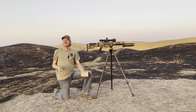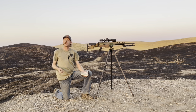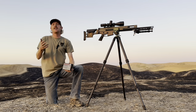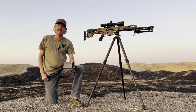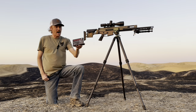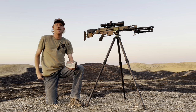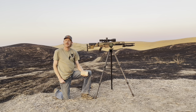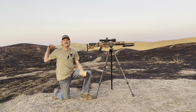I'm going to take this rifle with a 25-yard zero, box velocity, and a BC I found online and push it out to distance to see how well we can make hits. I don't think it's going to be perfect — we're not going to be making first-round hits at all distances — but I think you're going to see that a factory setup with a nice scope is going to be much more effective than you might imagine. Let's start shooting and push out on steel.